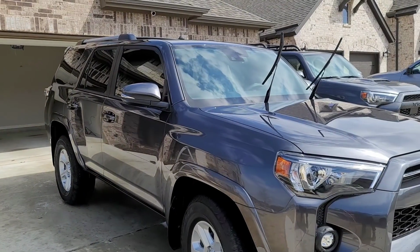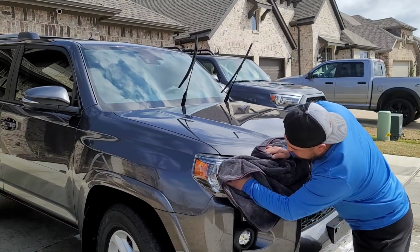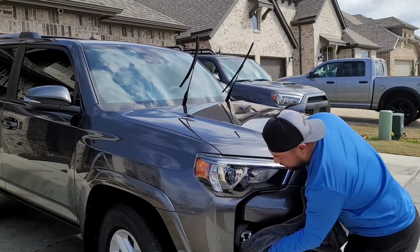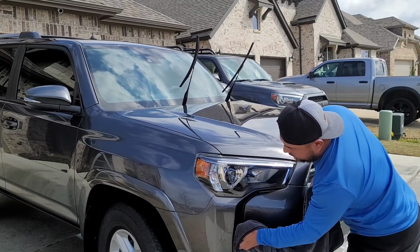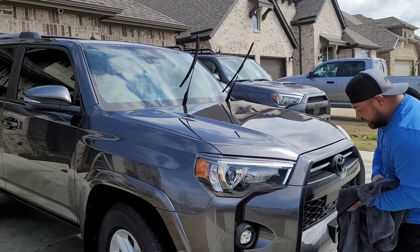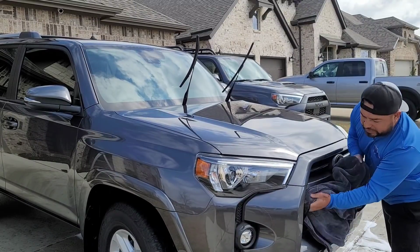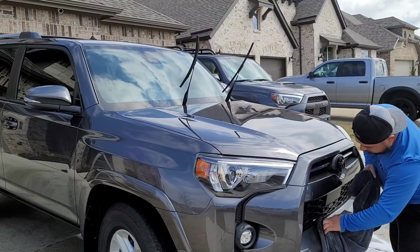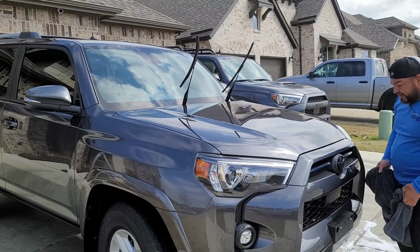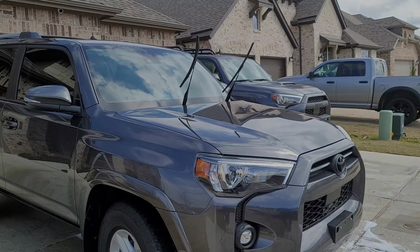So far I am loving it, and even better now that the sun came out. I'm gonna be using the SPTA mini polisher to get into these little areas. It's done very well. I've had it for a good couple of months, so I'm giving you guys an update on the SPTA. It has done its job. It has paid for itself after the first job.